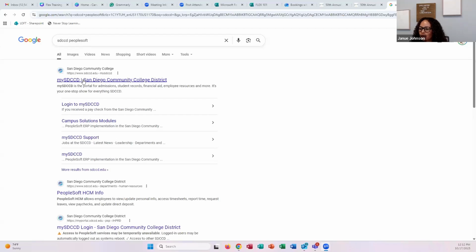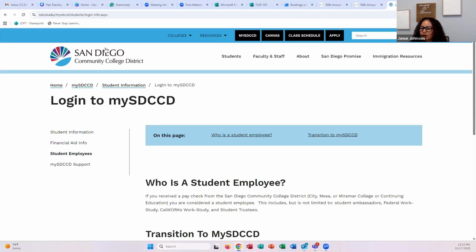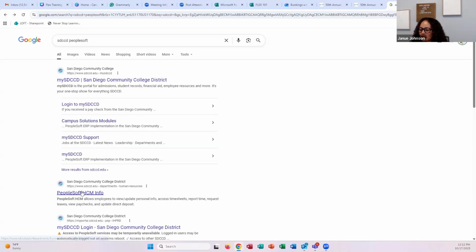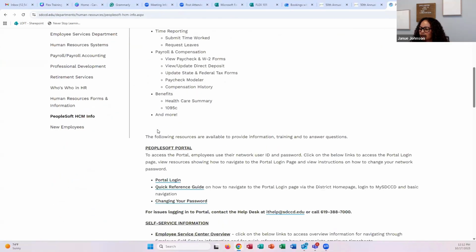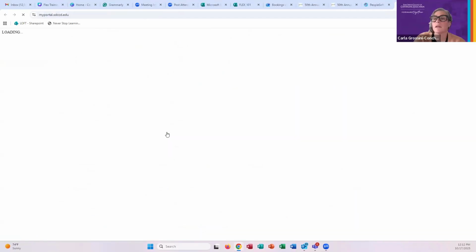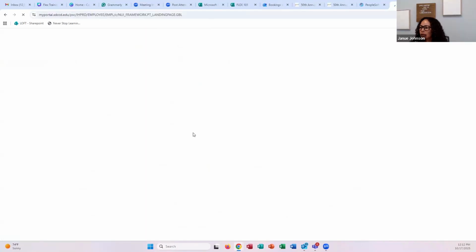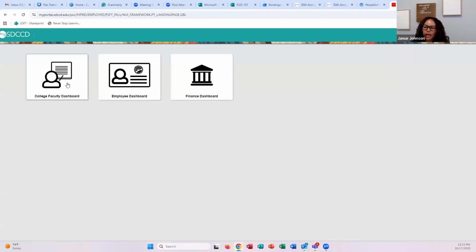Okay, so for the question about this going into the portal, if we go into log into my SDCCD, hold on, maybe it went to home. Is this the one that Lauren had mentioned? Yes, so I did this the other night. I'm already logged in because I'm logged into my Microsoft 365.